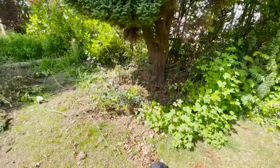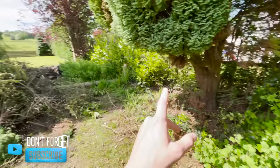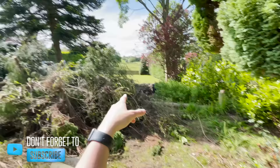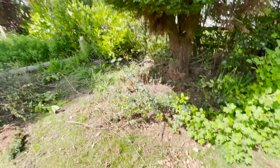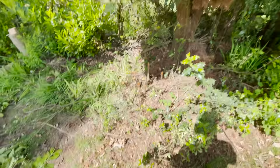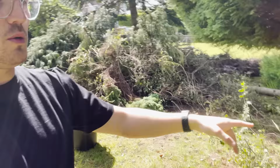Another thing that we need to do for this area real quick is clear out everything else, all this bushery and shit like that. We need to get rid of it. I'm very tempted to quickly chop up that tree there, drive the little dig around into here and uproot these roots if I can, just to give me a really secure footing, simply because these are just like a trip hazard 101. And if this tree goes sideways and I haven't got an escape route, I'd be screwed. Because when you're cutting down a tree, you really need two escape points, both at 45 degree angles of where the tree is going to fall. So one would be off in that direction and one would be off in this direction.